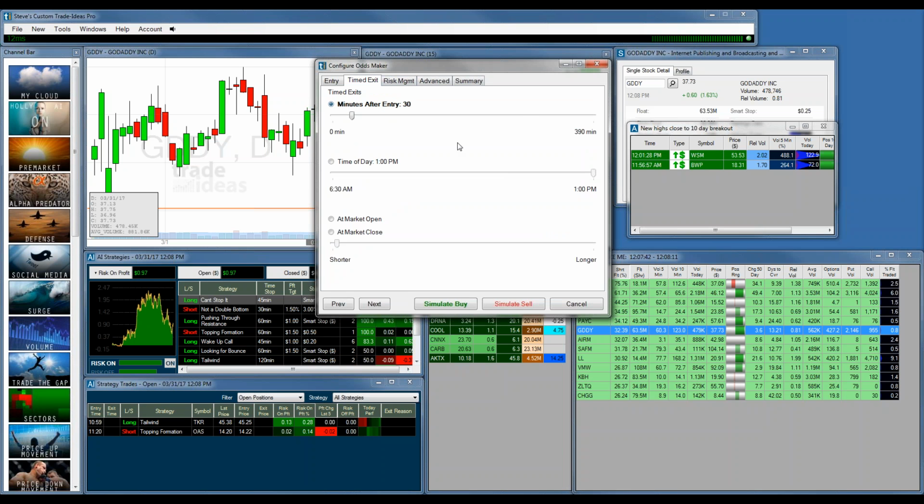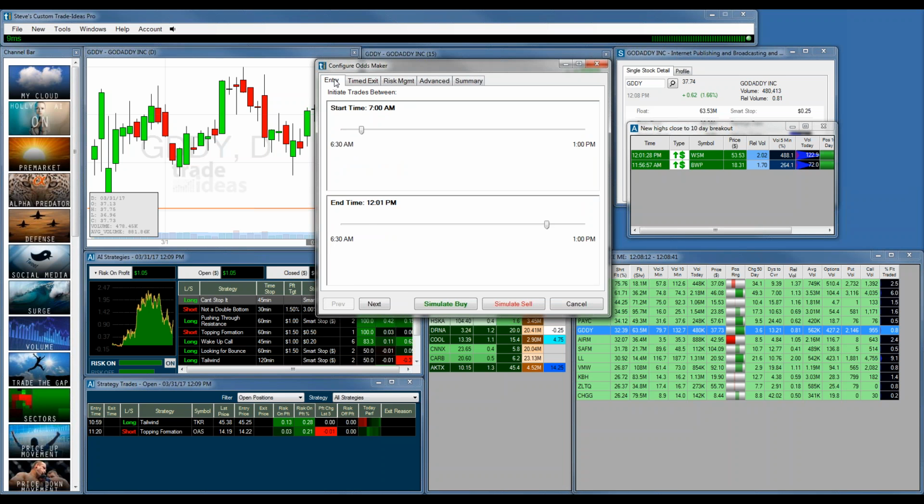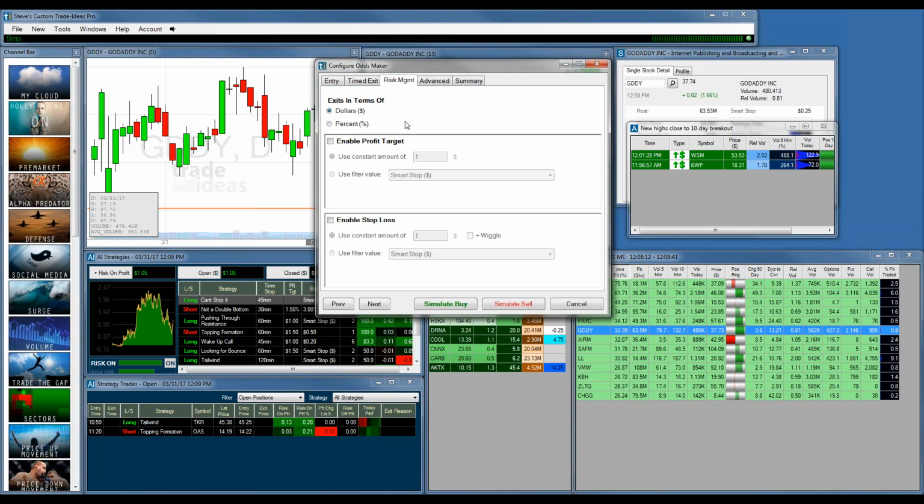Second tab, how long do we want to hold this trade? Well, we're looking for new highs on the day. We could try and hold it for maybe 60 minutes or longer, but in this case, we'll just do an arbitrary 60 minutes. If we wanted to hold till the end of the day, we could click this. If we wanted to hold for multiple days, we could say at the market open, a day after tomorrow, etc. There are many different options, but for our case, let's see how well a 60-minute scalp does on this alert that we just created.